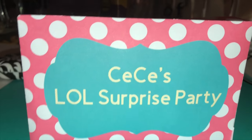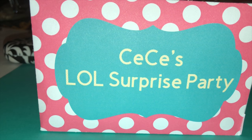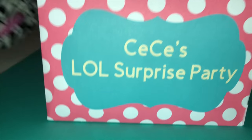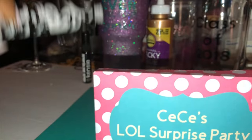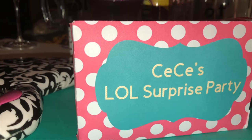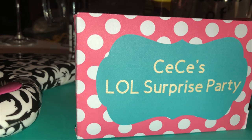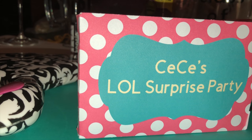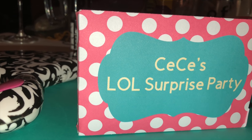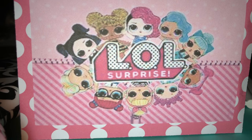Overall, if I had the choice and I had the time, I'd choose gluing it. That way it's secure and glue goes a long way. Whereas for these tape gun things, you do have to pay for the refills. Otherwise, I got this cardstock from Michael's or Joann's. It's 65-pound cardstock. I cut it at 80-pound on the Cricut. And yeah, it's just a pretty simple project. And you can customize it to as fancy as you like.